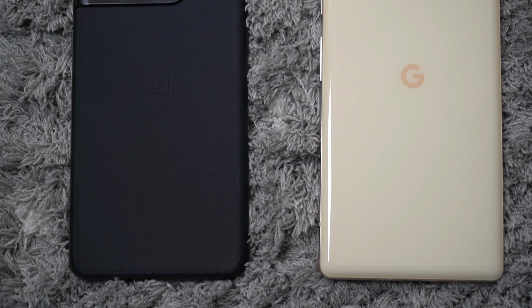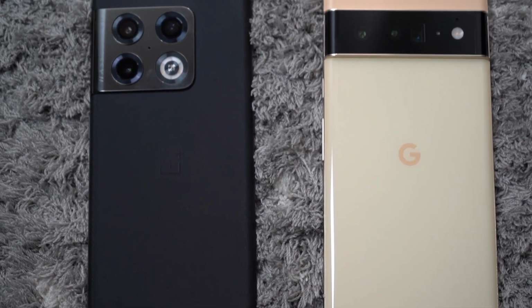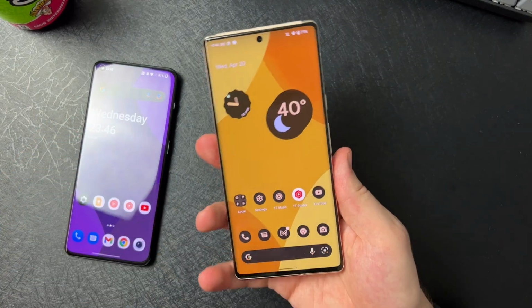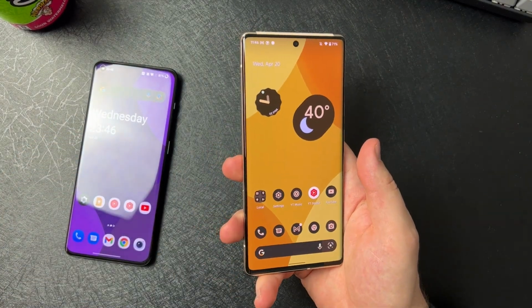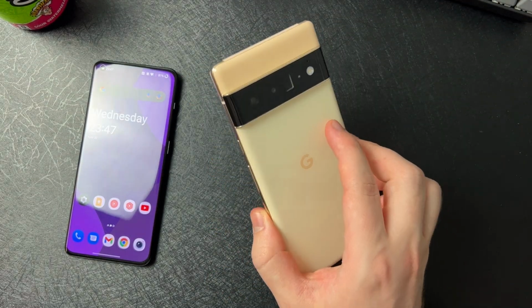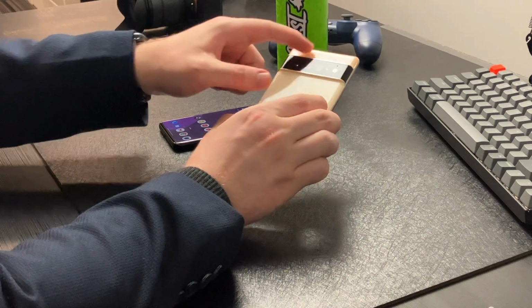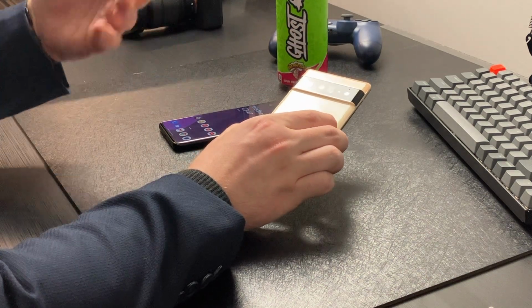Now, when we take a look at the Pixel 6 Pro, they're both glass, but this is just a satin finish. With the Pixel 6, Google has gone with a whole new design approach, and that's a huge plus from Google. I actually really do like this Pixel 6 and 6 Pro design. You see the camera bar, it's a Pixel. It's got a dual tone finish. This is, I believe, the Sunshine.